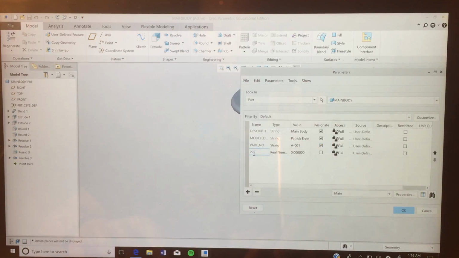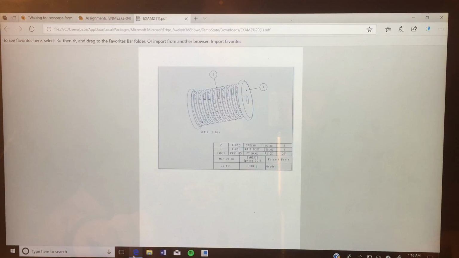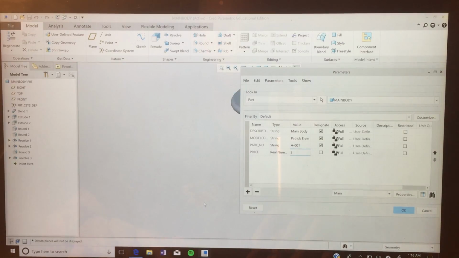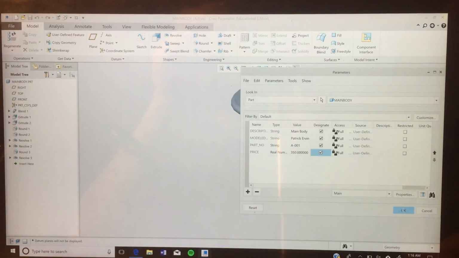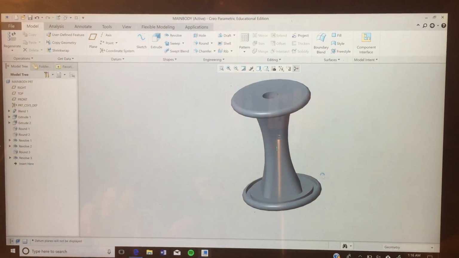Now we're gonna create the price. It's gonna be a real number. I think it's gonna be 350. Yep, 350. So that's that. So you're good to go on that. You can save this.